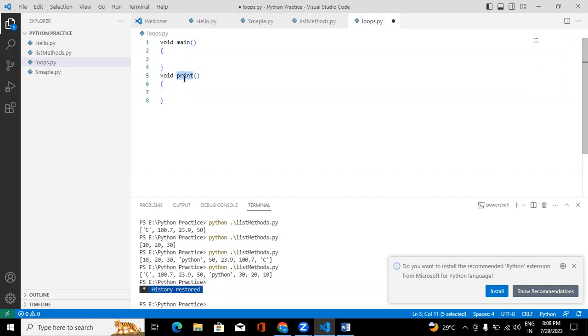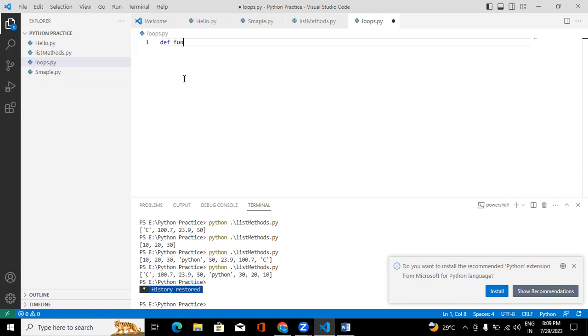Like that, that will be there, right? In other languages. In the same way, in Python, if we want to specify some statement under a function or under a class or under some condition, we should use indentation. Okay, that we call as indentation. Four spaces means one tab we are going to consider as one indent.